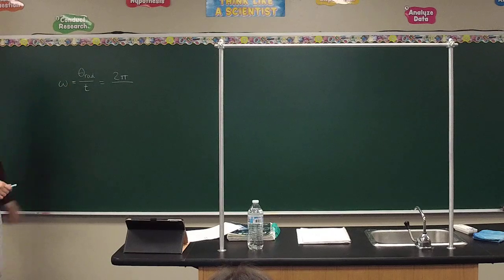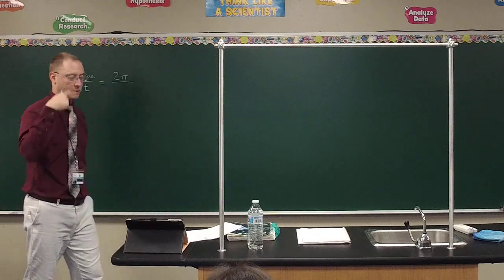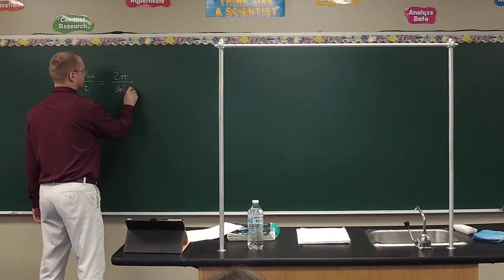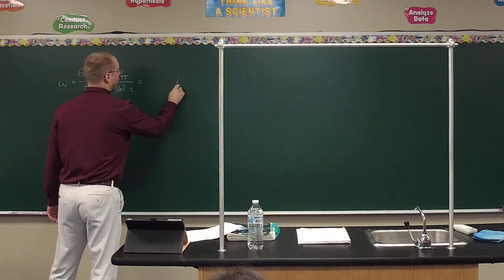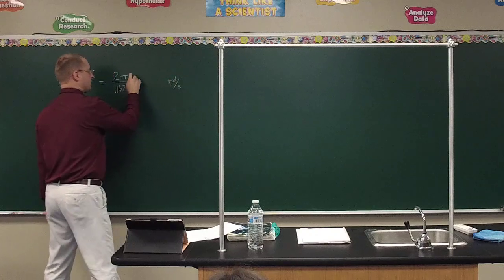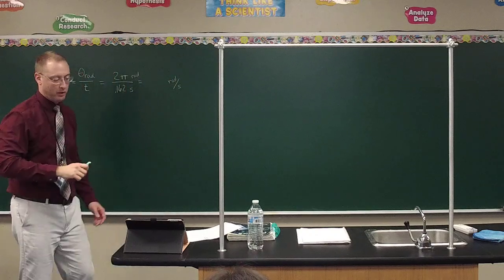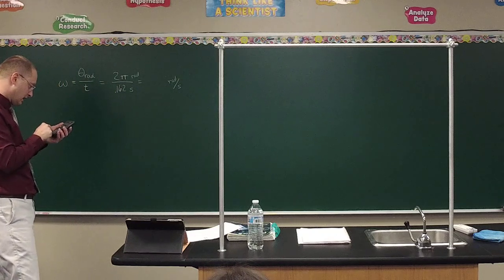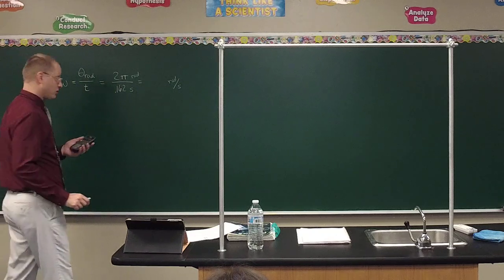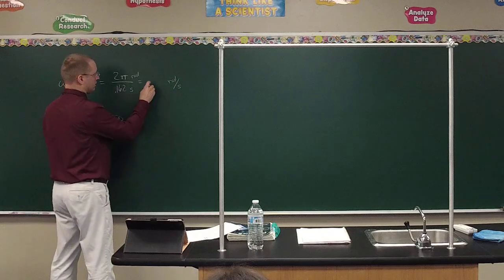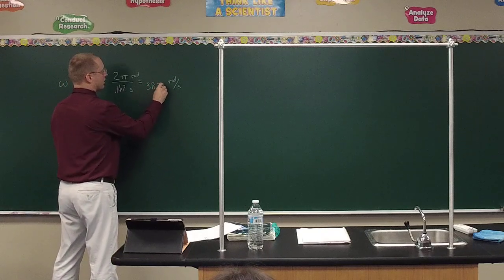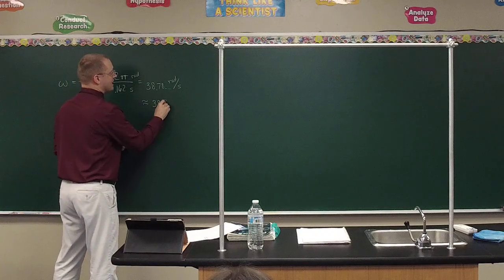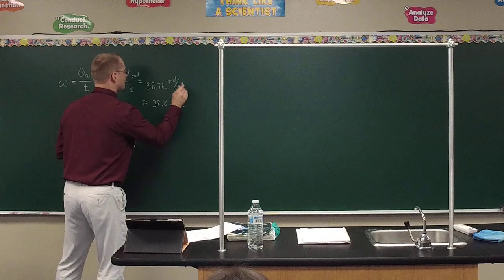The time it takes for that 1 revolution, or those 2 pi radians, it said was? 0.162 seconds. And so when we divide, notice we're going to get per second, or if you wanted to say radians per second, you could do that as well. And what do we get for the angular velocity, Audrey? 38.785 turns 38.8. Good, 38.78, and so on. Round it off to 38.8 radians per second, or just per second.